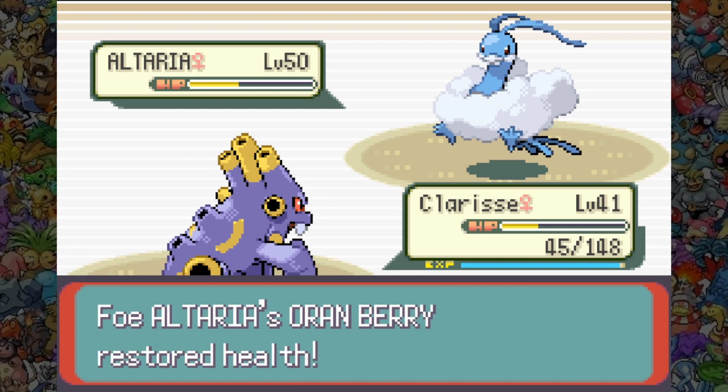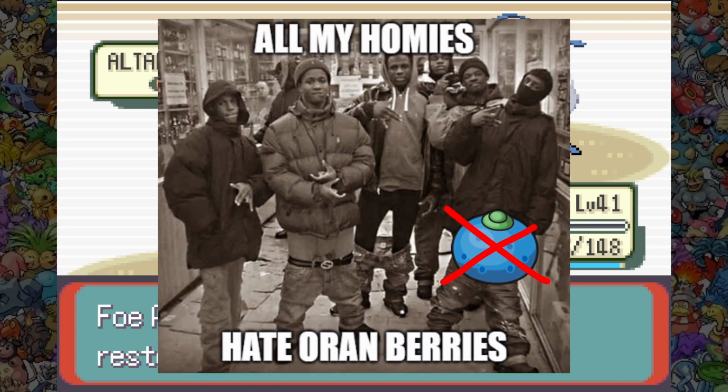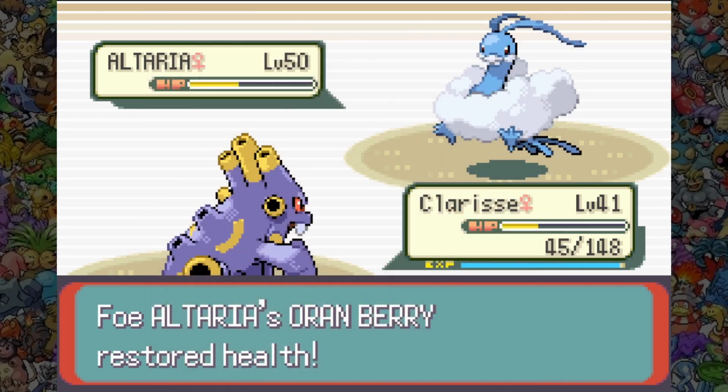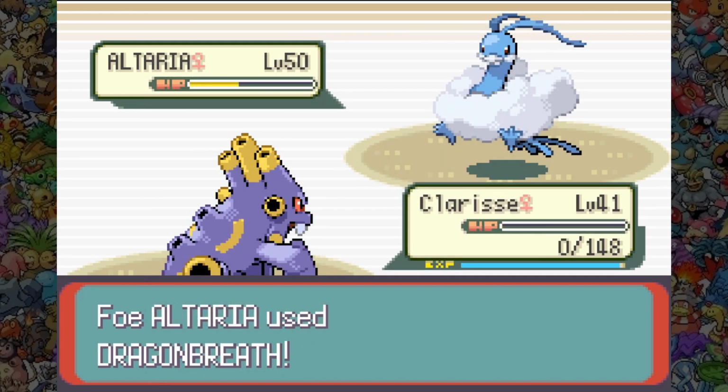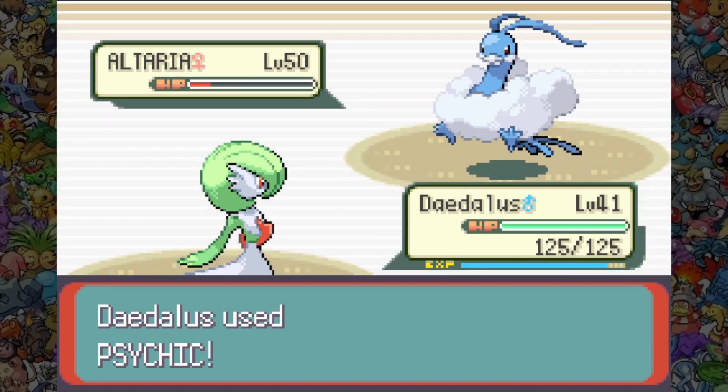Why does she have an Oran Berry? They only heal 10 HP, so they've been outclassed since like the 2nd gym. Even Watson had a Citrus Berry. Anyway, one more Dragon Breath takes down Clarice, but thankfully Daedalus can come in and get the kill with 2 Psychics.